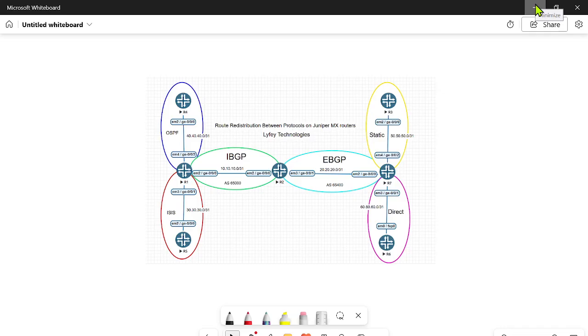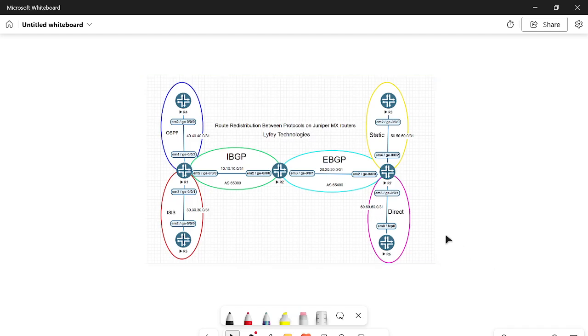You also need to understand how to do route import or export from ISIS to BGP and from BGP to ISIS, maybe from OSPF to ISIS or ISIS to OSPF. These are some of the things that you need to practice, and that you should be able to do as a network engineer managing service provider networks. So we've set up the lab in EVNG as it's displayed here.